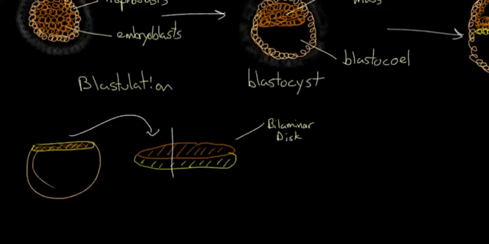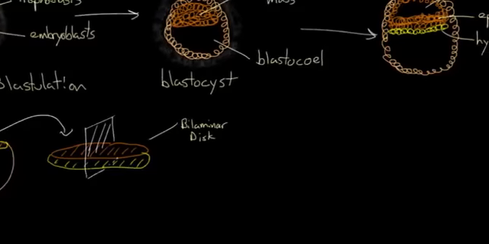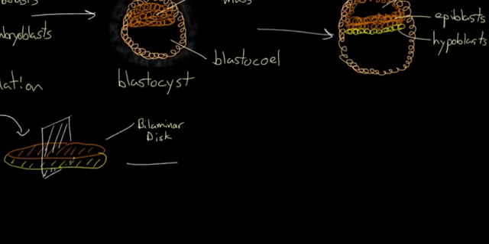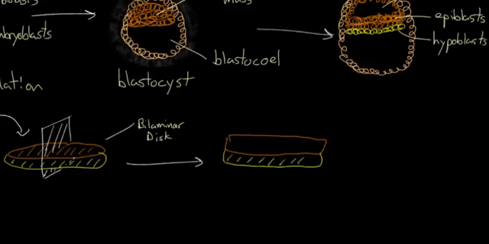So I'll show you. We're actually going to draw a little plane through the disc here. And if we take a cut view through this plane that I've drawn, it looks a little bit like this. So this is still our bilaminar disc, but now we're looking at a slice through the bilaminar disc, as opposed to here we're looking at the entire bilaminar disc from the outside.